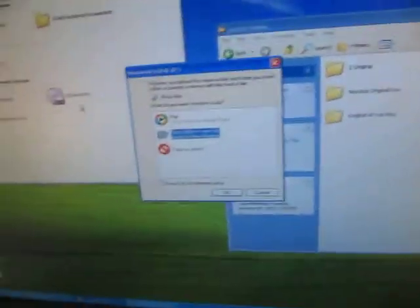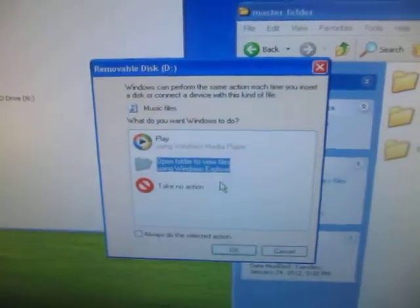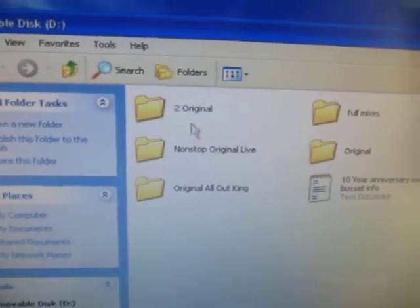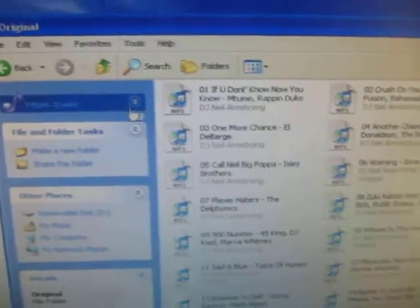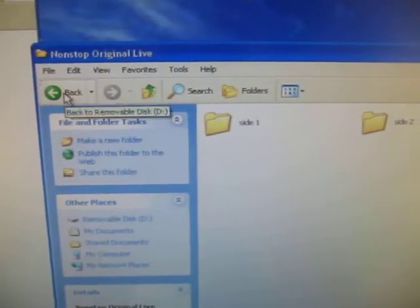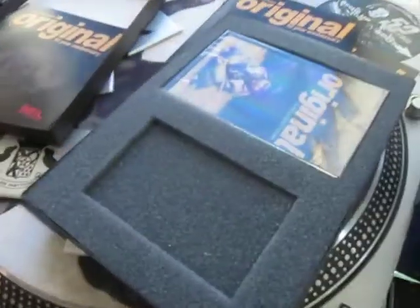Basically, in my case this dialog pops up — 'Removable Disk' — and you open it, and this is what's on it. Just so you guys know, when you pop the USB card in, the files won't automatically play in your iTunes; you're gonna have to go in there and import the files. Each CD is in there: Original, Original to Original, Original Non-Stop, Original Live Side One and Side Two — that one is actually a double disc. Original All-Out King is in a zip file because I put it in 320 kbps for you guys who wanted to actually burn it to CD.